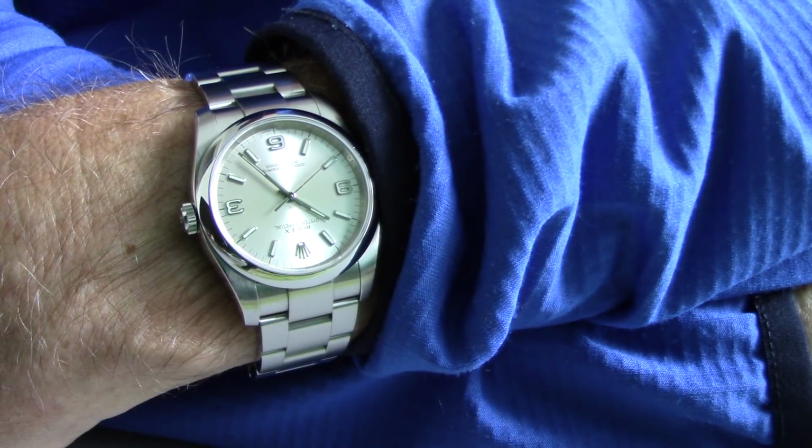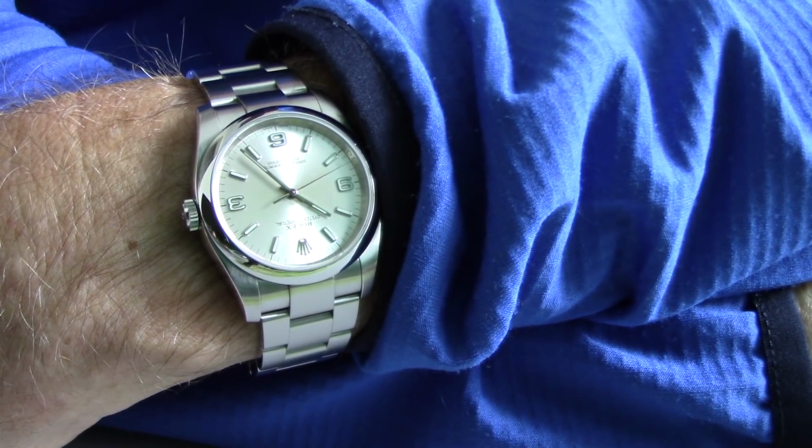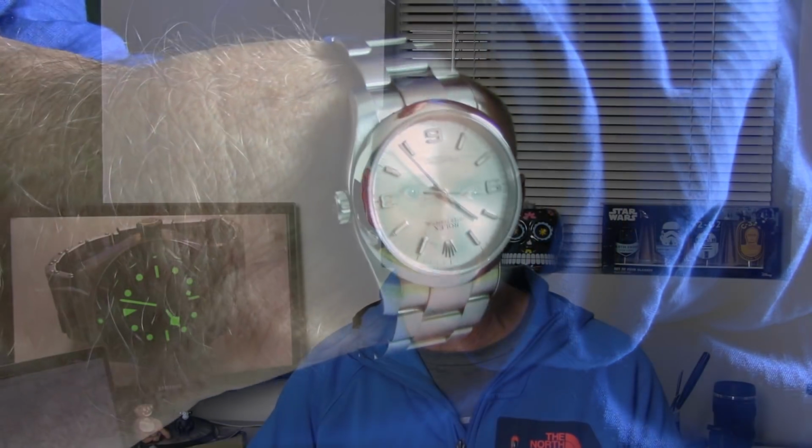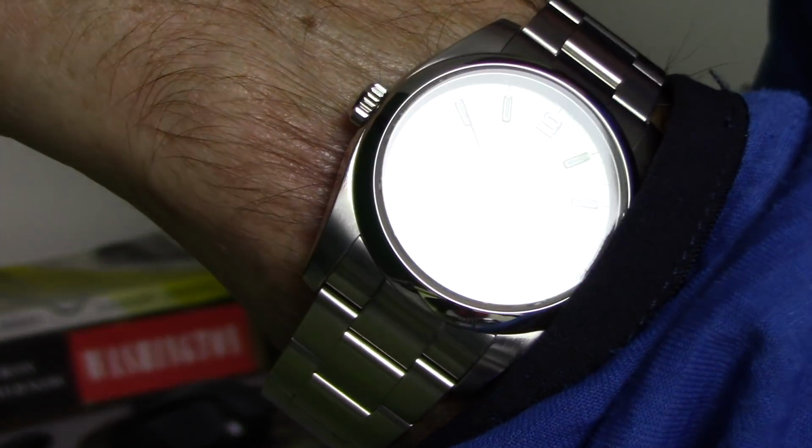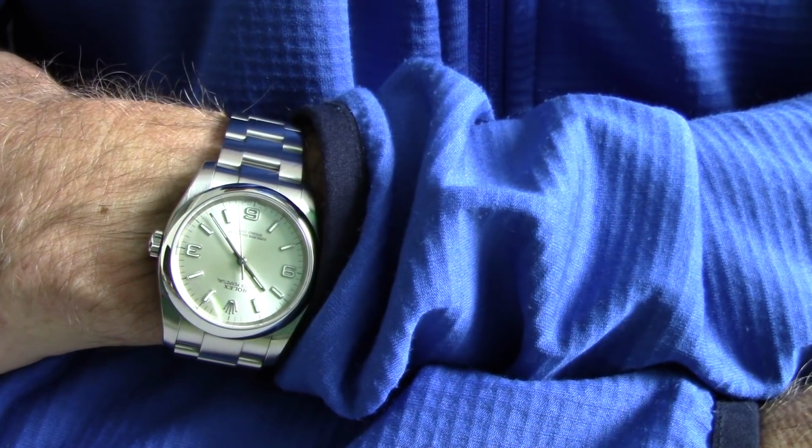And of course, you have tons of Rolex DNA with this watch, where you have that original Oyster Perpetual, the watch that Hillary wore that became the Explorer, coming full circle back to this model with the 369 Explorer type of dial in the Oyster Perpetual. Just lots of good stuff here. You're getting the 3130 automatic movement, which is one of their best movements. It's found in so many sports models, and it's a really nice, easy to wear, very lightweight, and very comfortable on the wrist. A piece that I very much enjoy wearing and will enjoy keeping in the collection for years to come.